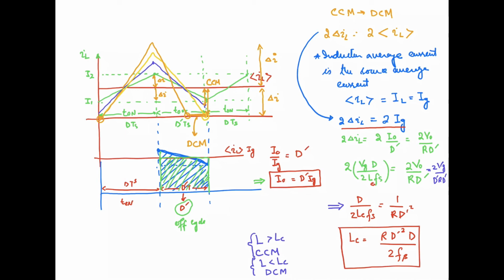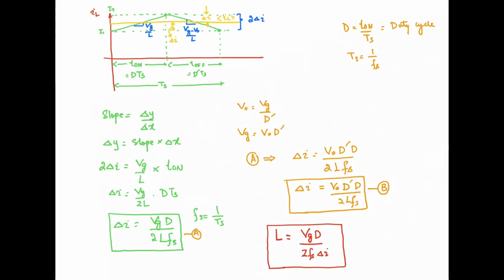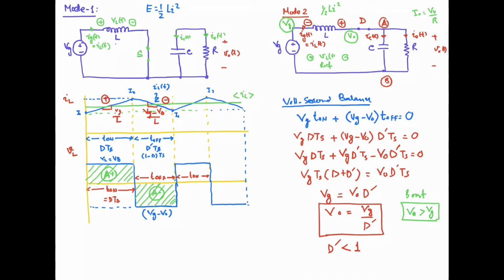So so far we have analyzed the circuit in detail and we have worked out the value of the critical inductance, and we have seen the current ripple. Now we are going to look at the capacitor, because the capacitor is the one that is connected in parallel to the load, and the capacitor voltage will be exactly the load voltage. So variation in the capacitor voltage will be reflected in the load voltage, and that will be the voltage ripple at the load. So now let's look at the capacitor current waveforms so that we can define a procedure for the design of the capacitance for the particular requirements.